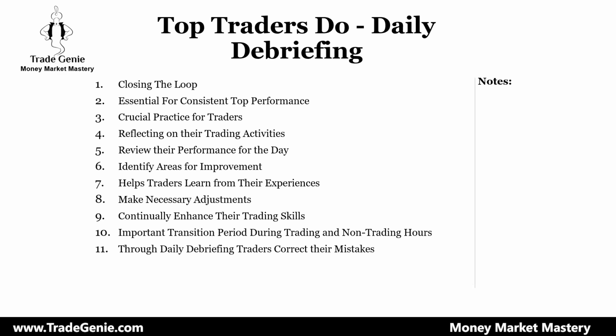For periodic review, you can define it as quarterly, six-monthly, or yearly. The time is coming for your yearly review, which is now, around the Thanksgiving holidays. You need to take time out, or during your winter break, you need to take time out and do the periodic review. When you're doing the periodic review, which could be an annual review, this daily debriefing document is an input to that document. And then you can make some necessary adjustments.